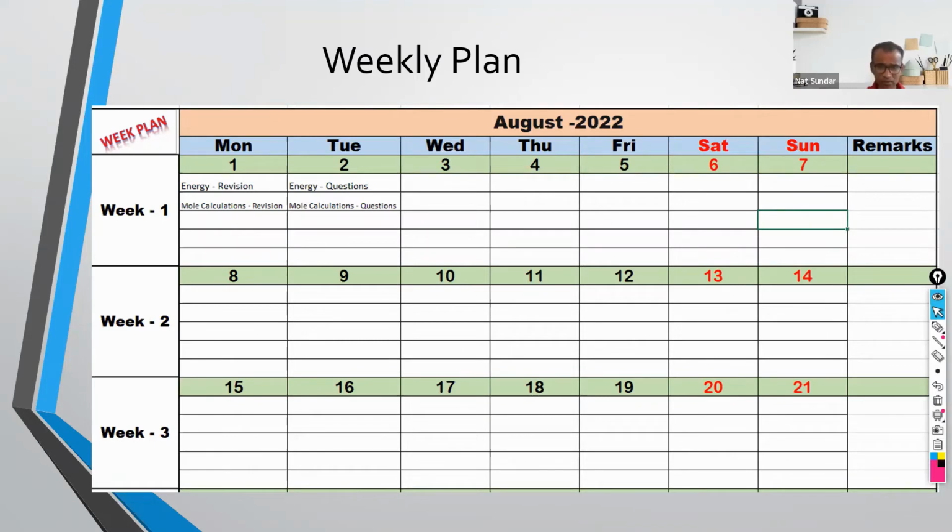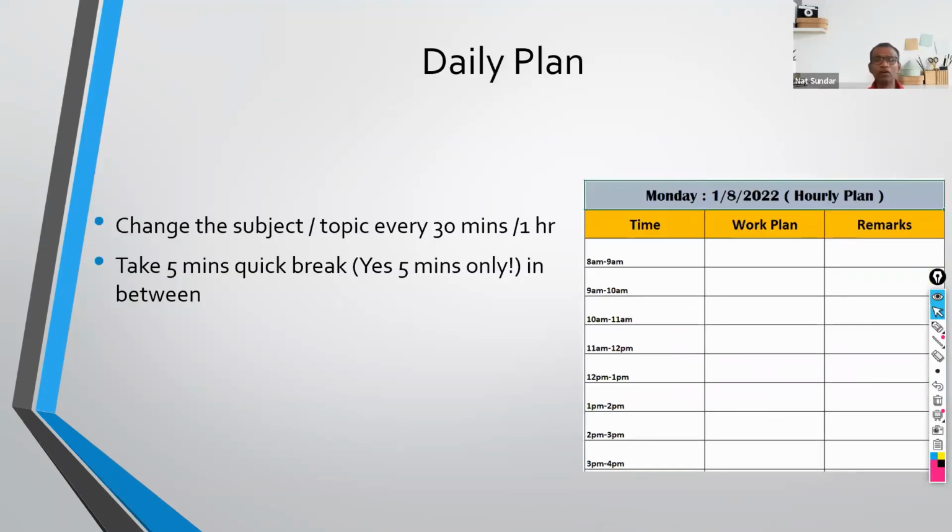Okay, so this is a weekly plan. Now moving on further, the 3rd level, which is a daily plan. For each and every day in a specific week, I wanted to prepare, put up some time, right? A 1 hour window or something similar. With that, start working it out. What you're going to cover, how many topics you're going to cover. Are you going to do the revision? Are you going to do the questions? When are you going to do it?